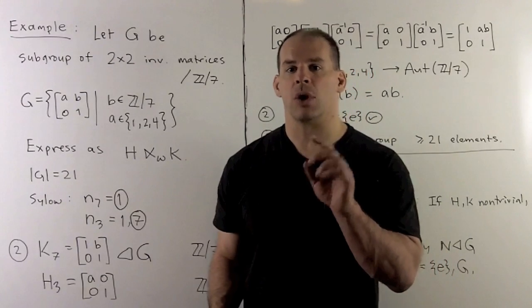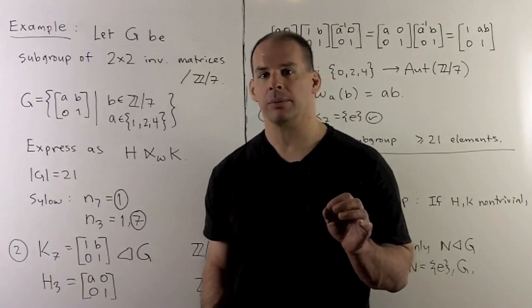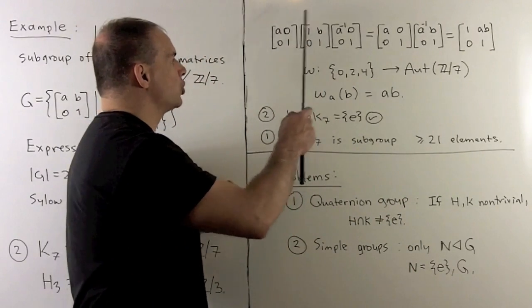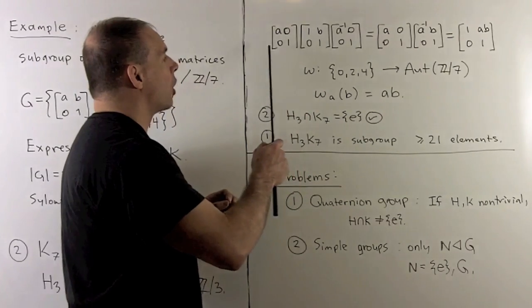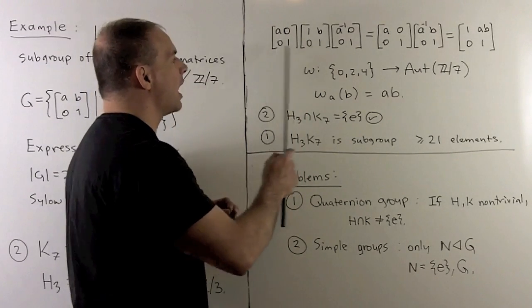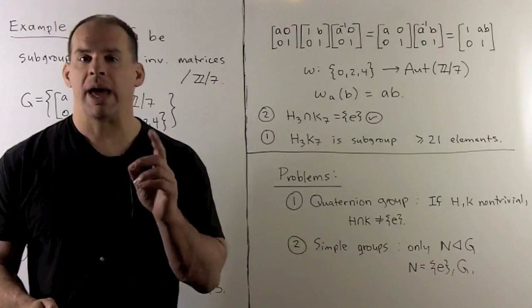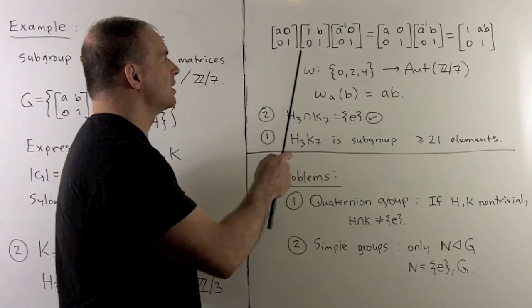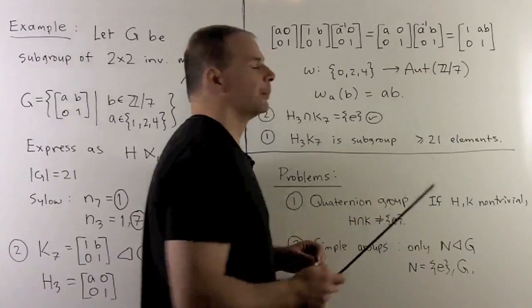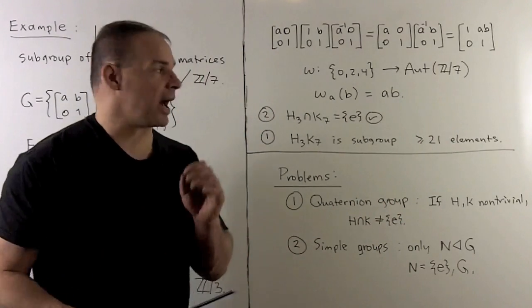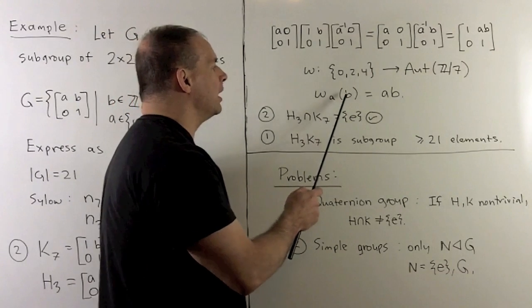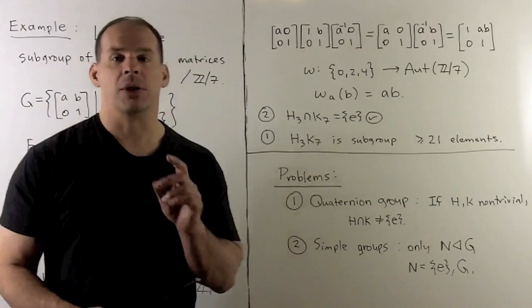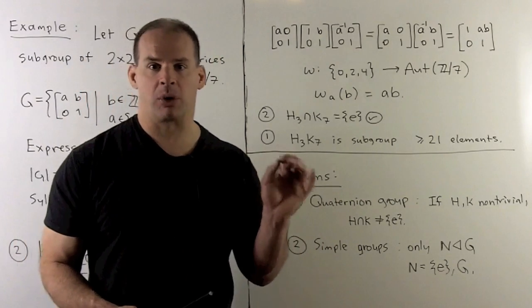All we need to know is the homomorphism that glues things together. To get that, we just take an arbitrary element from our Sylow 7-subgroup, an arbitrary element from our Sylow 3-subgroup, and conjugate. What happens here, if we have a B here, conjugating with an A here, it's just going to send B to A times B. So the homomorphism is given by omega sub A on B is just A times B. So multiplication. So that completely describes our semidirect product.